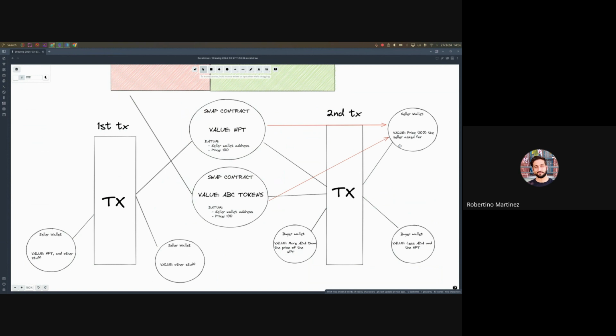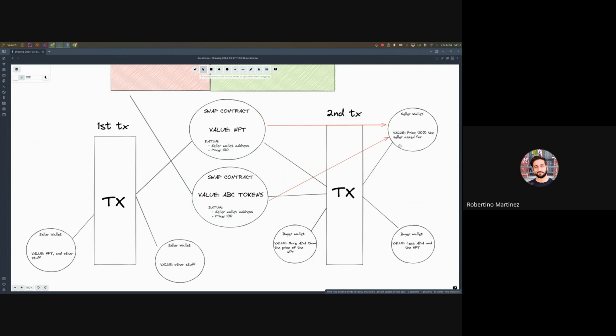This is really important to address, and it's something all UTXO-based blockchains suffer. But there are a bunch of solutions to this. Because we're running out of time, I hope you understood the concept.